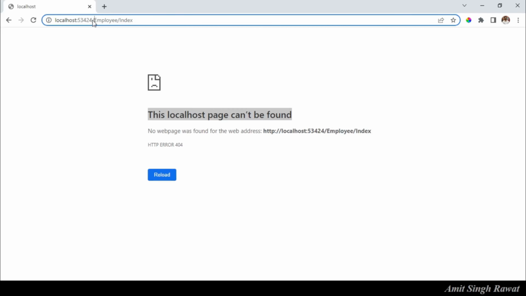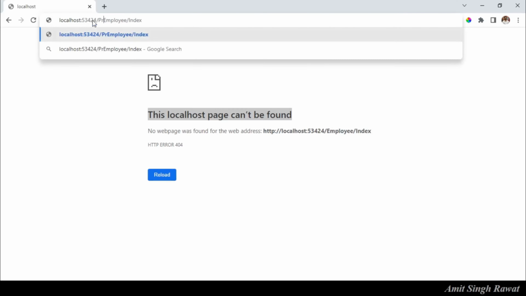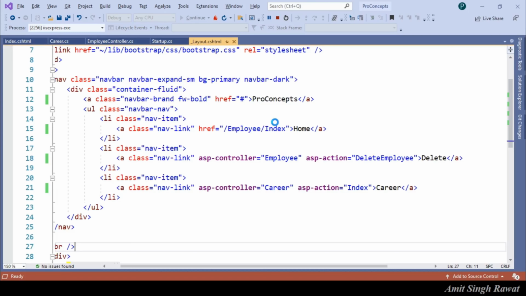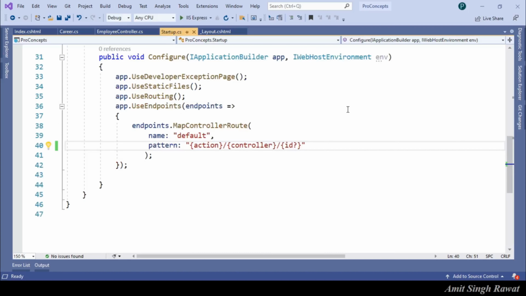Another use case will be if we have to create our application URL with a specific prefix. Let's say we need to change our routing so that every URL includes pro concepts at the beginning. In that case also, our anchor tag helper manages to create an accurate route. Let's see that. Let's go to the startup.cs class, stop the application, and add pro concepts at the beginning of our routes. And let's run the program.